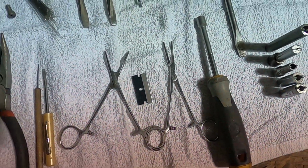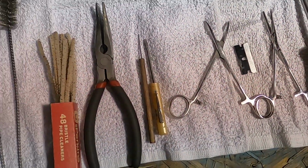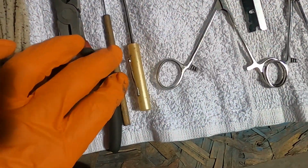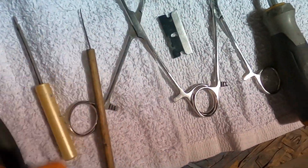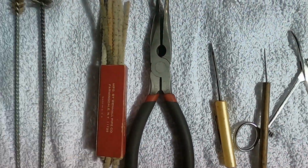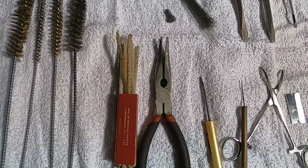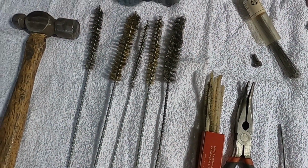You will find that a pair of hemostats will serve you well. Some very small screwdrivers and pick tools. You will absolutely need a pick tool. Needle nose pliers are never going to hurt. Pipe cleaners, get the bristly kind. They're going to work much better. An assortment of bottle brushes will be a big help.